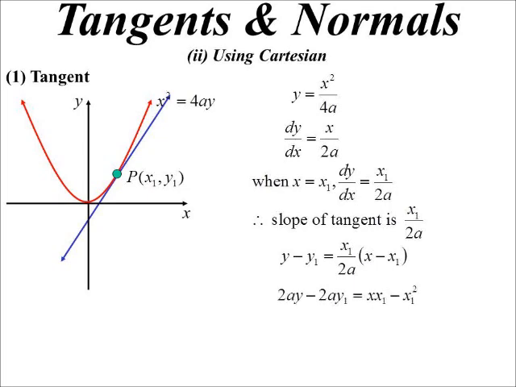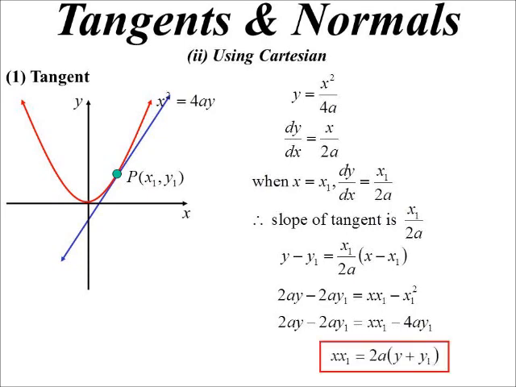Now, when I look at this, I can do something quite clever. See the x1 squared on the right hand side there? I can change that because I know x1, y1 is a point on the parabola. So I could rewrite x1 squared as 4a y1. And something quite nice happens. So I now have it as 4a y1, rearrange it, and we write it in this form.